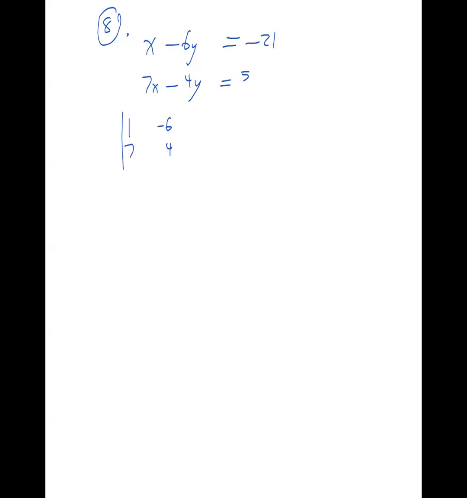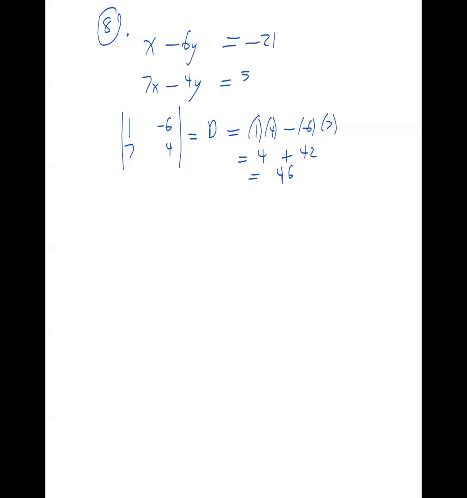Now you find the determinant of that, and you call that equal to d for short, which is equal to the first number times the last number of that minus the other two numbers multiplied together. So you get 4 plus, because a negative negative is a positive, 4 plus 42, which is equal to 46. Perfect. Reminds me of Psalms 46, which is a very pretty psalm in the Bible.